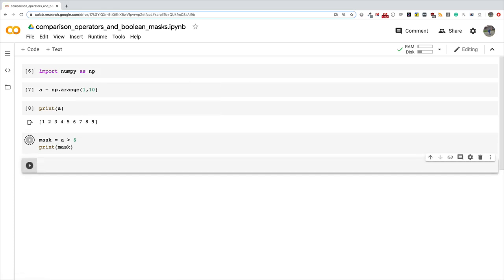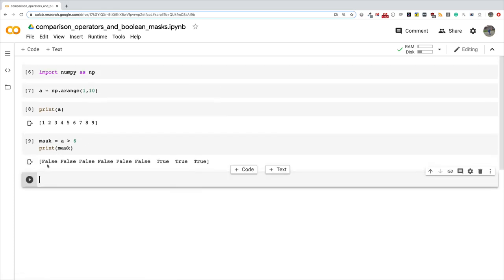So basically I'm going to do this, and then we'll print our mask, and then you see what's inside mask. You can see that mask has false, false, false, false, false, false, true, true, true, because everything that comes before 7, 8, and 9 is less than 6. And so the condition where we are trying to get all items in the array where they are greater than 6, all these preceding indices do not match because 1 is not greater than 6, 2, 3, 4, 5, and 6 itself is not greater than 6. So only the items in these indices that match is what will be set as true in the Boolean mask.